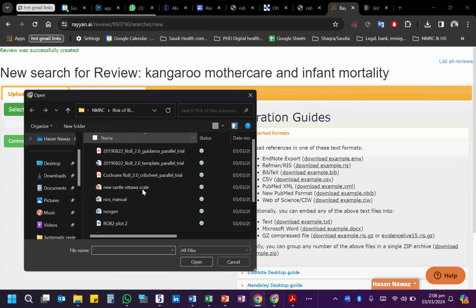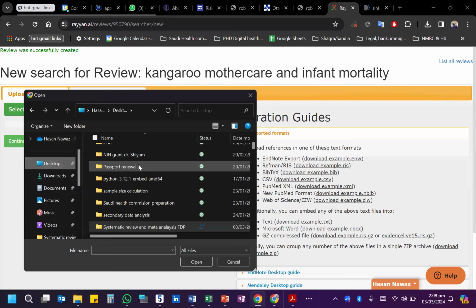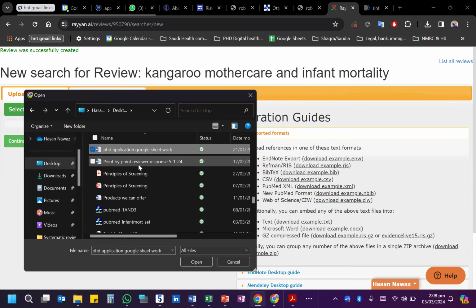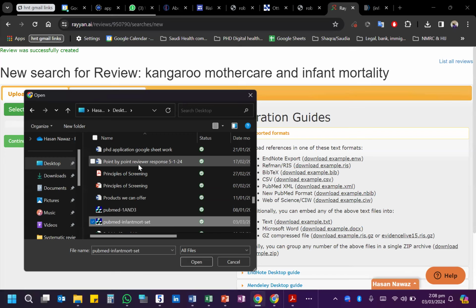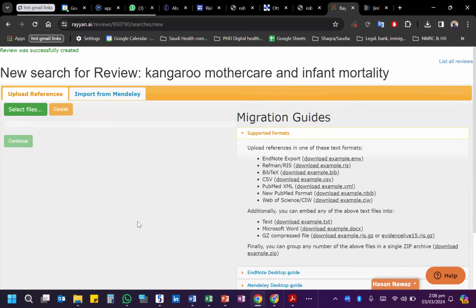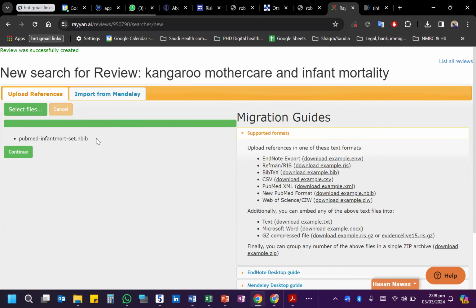So I'll go on Desktop, PubMed infant mort. This is my file. Because I have multiple files, I'm being particular about it. As I select this file, it goes through this uploading process, and then I click on Continue.